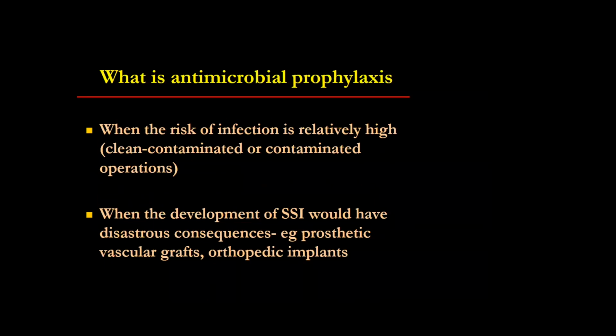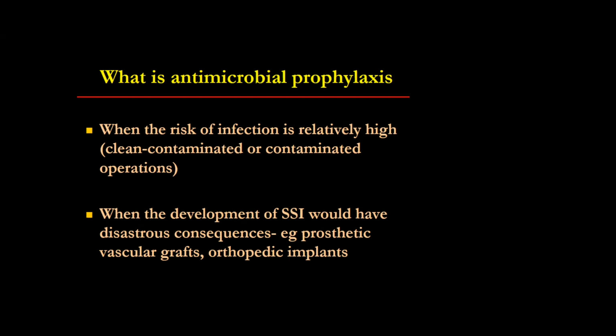So, where is it proven to be literature-wise very effective? When the risk of infection is relatively high, for instance, in clean contaminated or contaminated operations, because these two categories are the only categories where appropriate attention to every detail, including antimicrobial prophylaxis, actually decreases the incidence of wound infections. Dirty wounds will anyway get infected. Clean wounds should ideally not get infected. But clean contaminated and contaminated groups are the categories in which appropriately timed antibiotics before the incision or during the surgery can help to decrease the incidence of surgical site infections.